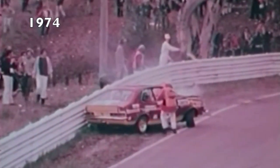Well, now Kennedy comes to heavy grief up at the top of the mountain, car number 15. Oh, he looked a bit shaky too, Will. Kennedy in a lot of strife there. Just the shock of the car, having gone into the fence and spun round, plenty of smoke pouring from the front. Fine down the bottom of the circuit, but diabolical up the top.